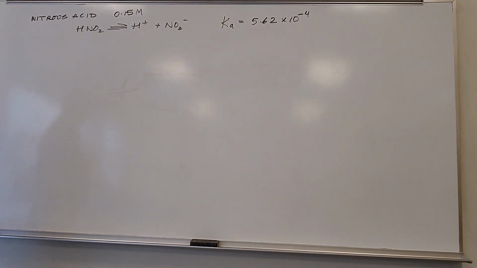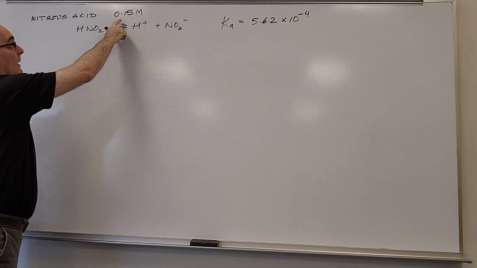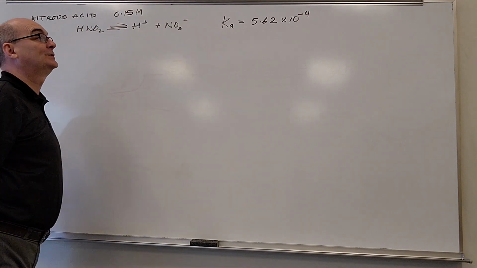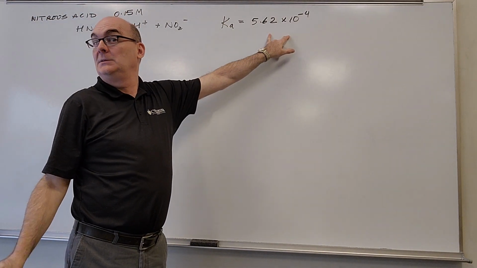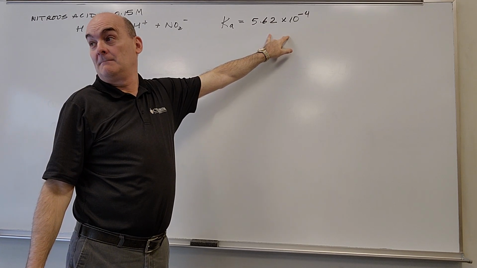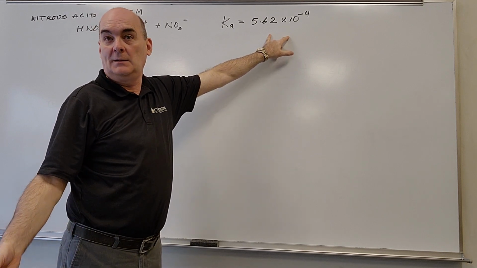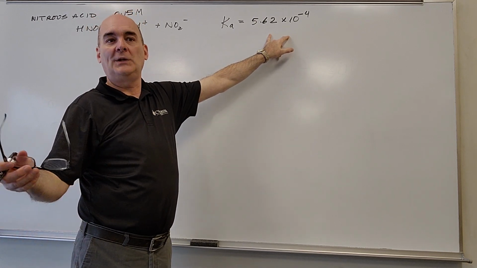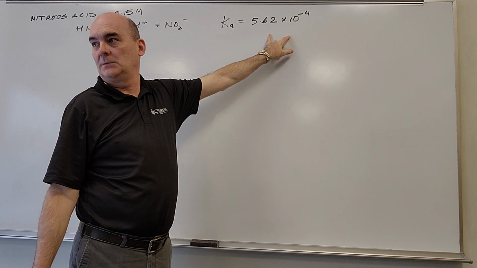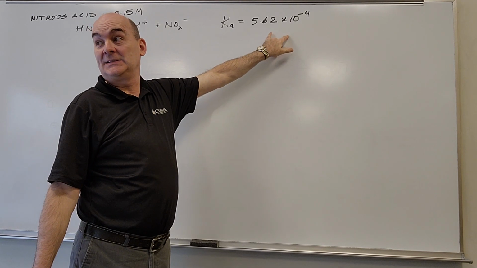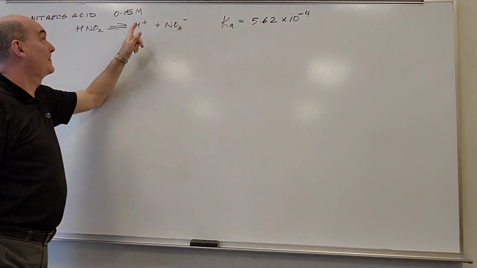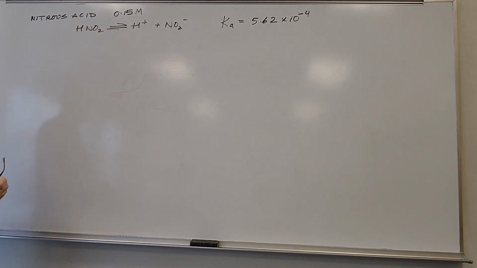All right, here's where it gets a little bit tenuous. My dilute acid has a concentration of 0.15 moles per liter, but its Ka is not a small number. So just assuming that I'm going to do that approximation that we did over and over and over in chemistry might be an unsafe assumption, okay? Because this is only 1,000 times, in fact it's about 500 times smaller than that. So let's do it anyway.